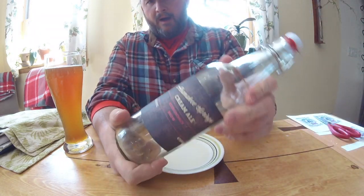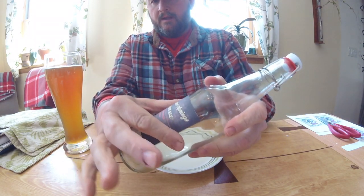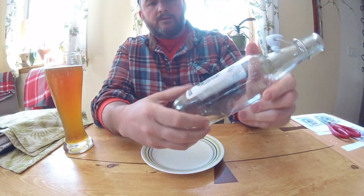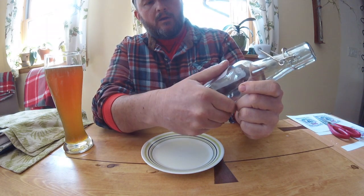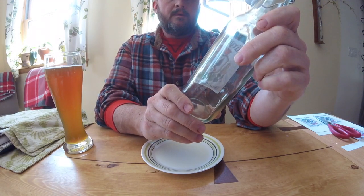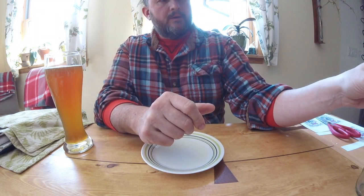But the easy way to do it is just take your bottle like this, run it under some water, wait just a second, and you can just peel that right off from there. And that's it. Make sure that you've got it smooth, got all the little air pockets out of it, and let it dry. You're ready to bottle your next beer.